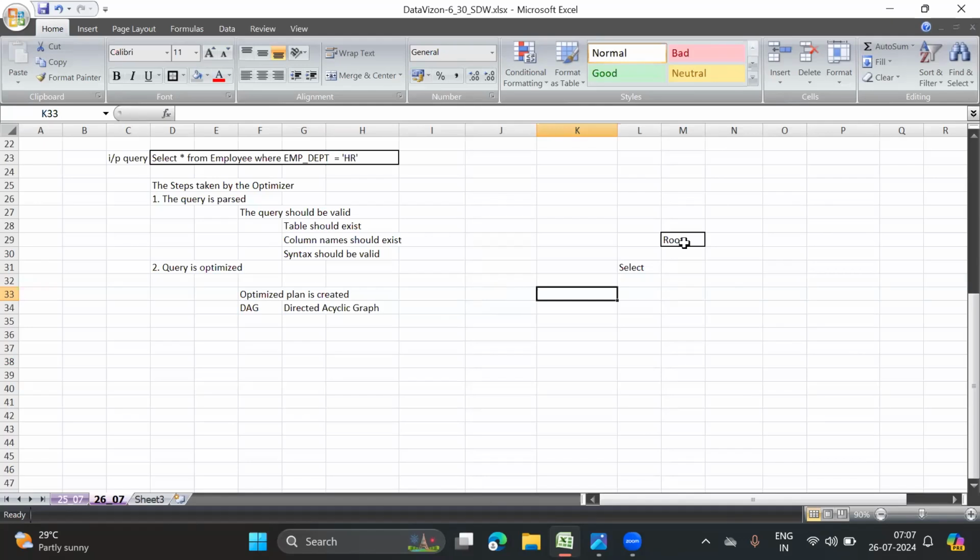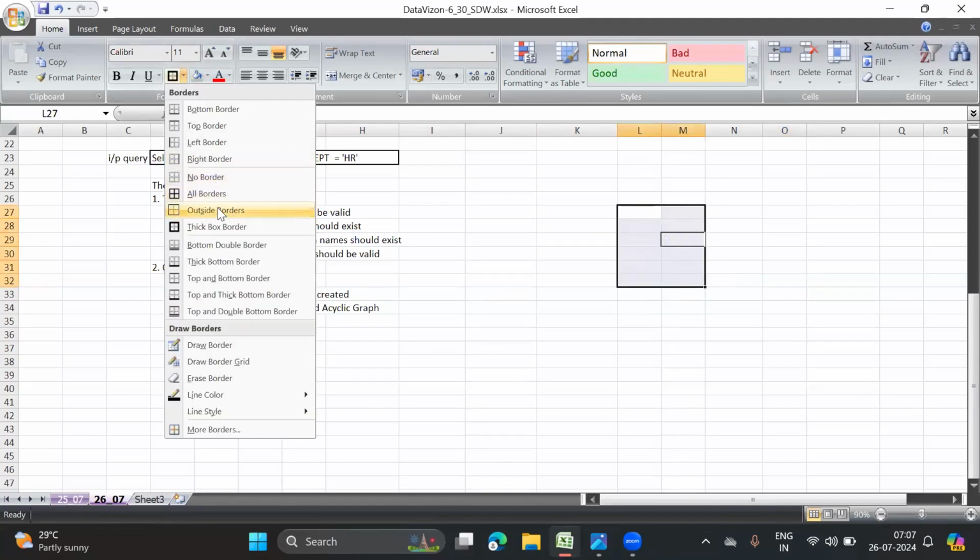It will tell you which micro partition you have to go to, where that micro partition is, how many micro partitions there are, and then which column you want from that micro partition, how many micro partitions you have to access for that column, and for the filter how many micro partitions it will check. So it is a directed acyclic graph which is created whenever an optimized query is created.